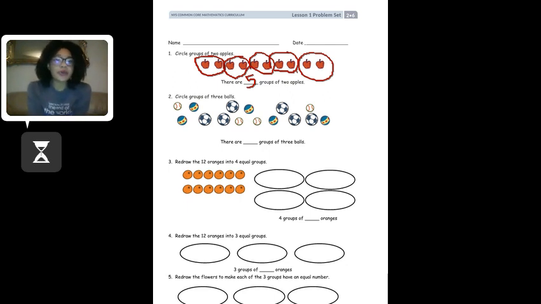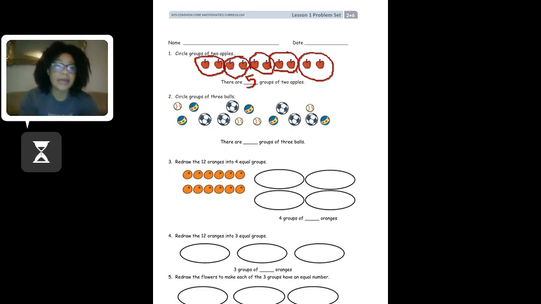Now we're going to go on and we're going to do number 2. And in number 2, we're going to be working with some sports balls. They look like a soccer ball, a circus ball, and a baseball. And I know a lot of us really like to play with our toys, especially since we've been at home all this time. So let's just think about when we're playing with our toys when we do question number 2. Number 2 says, let's circle groups of 3 balls. So we're going to make another group, but this time instead of just being 2, it's going to be 3 balls in each group.